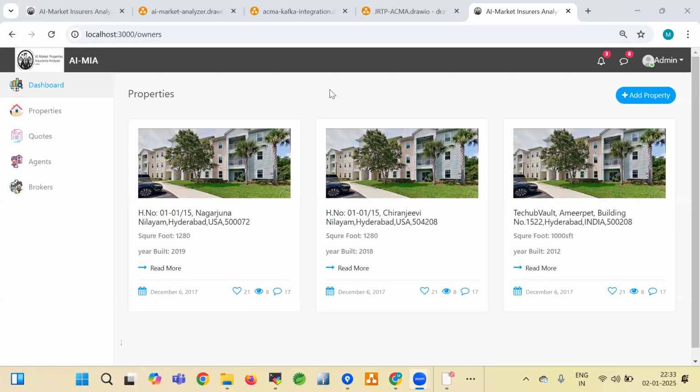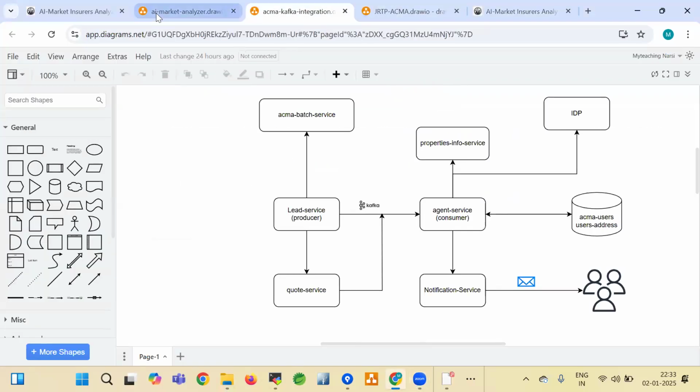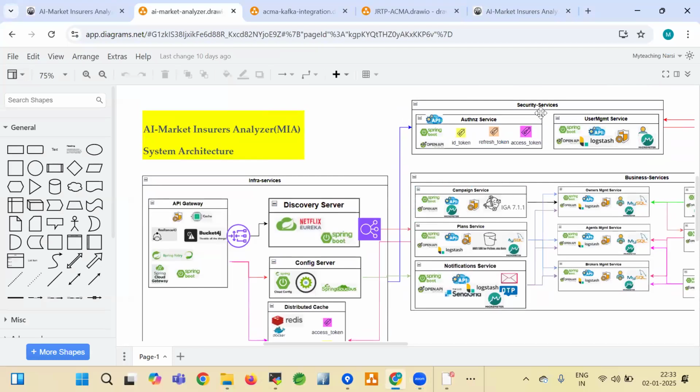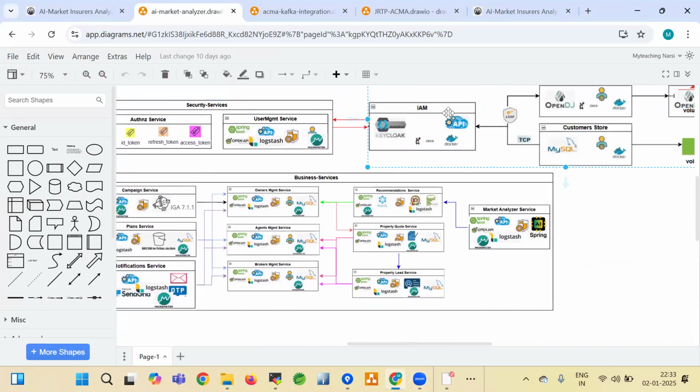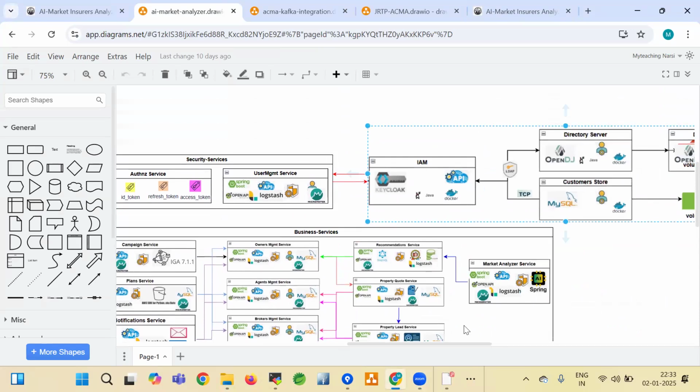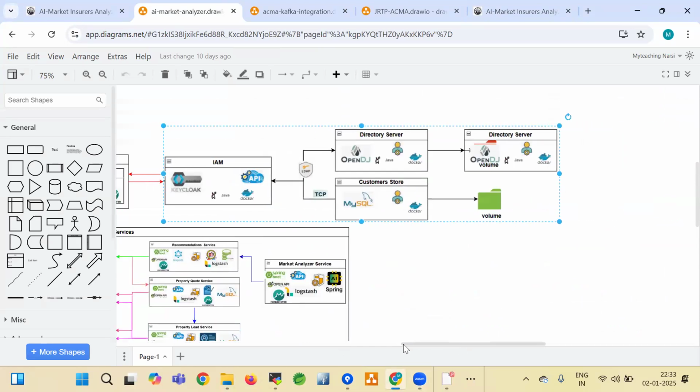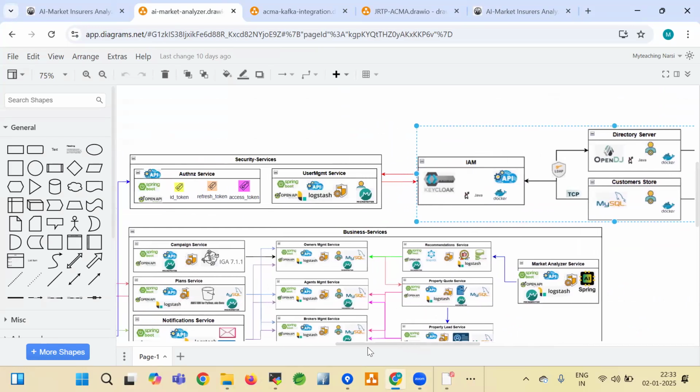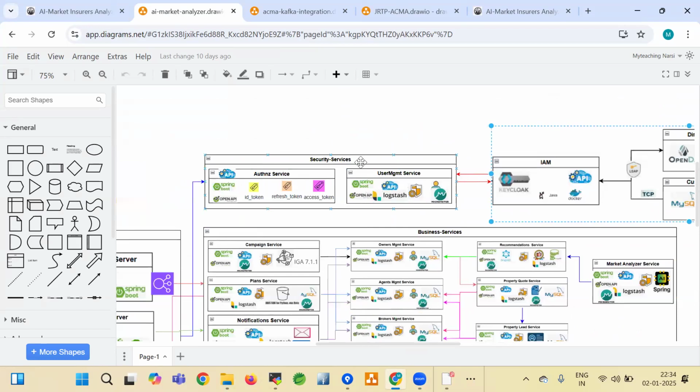Got it, sir. Thank you, sir. So first we are going to develop only the backend and then we'll come up with the front end development, right? No, I'm really not going that way. It's a good question. First we're going to build the security service. This is our first service. We're going to set up Keycloak with the primary and then secondary stores, and we're going to run them as Docker containers. As part of the security service, both the front end and back end development will be done.